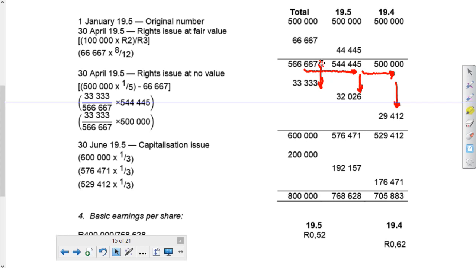And I rule off again. When I do the cap issue, it's easier because I know it's 1 for 3, so I just always divide by 3. But if you look at this same proportion, that's 1 for 3, that's 1 for 3, that's 1 for 3. My proportions must stay the same always. That's what restating means. When I have cap issues or free portions of rights issues, I restate. I don't weight, I don't look at dates, but I restate. And that's the restatements happening over there. A third, and I total, and those are my numbers.